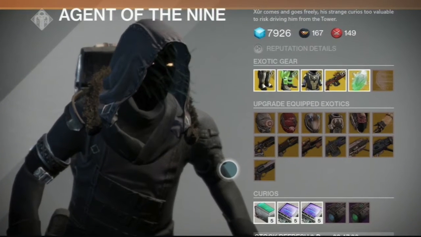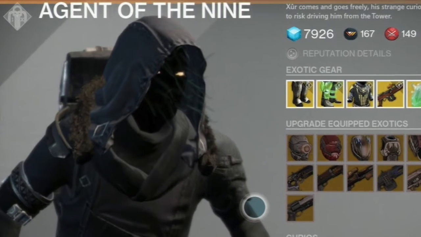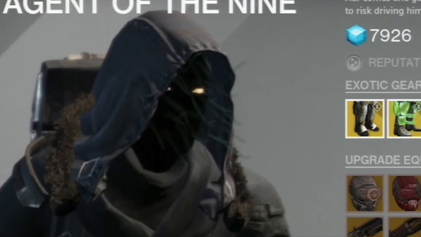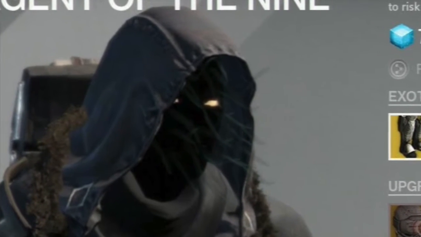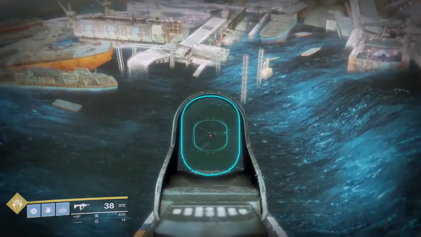I also want you guys to focus on Xur's face. He's giving off this tentacle type snake thing coming out of his face. In Destiny 2 it is more clear that they are tentacles coming out of his face. And what else have we seen that looks kind of like a giant tentacle? The sea monster on Titan.